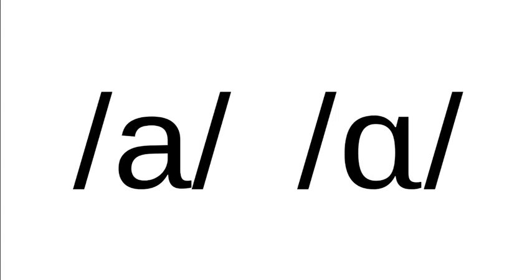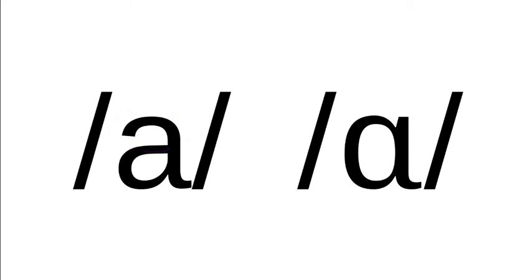So here are the two symbols. The visual difference is that the symbol for the low central vowel, the one on the left, has a hat on it, right? And the one for the low back vowel doesn't. And hat, the word hat, has a different, no, that doesn't help either. So yeah, the visual difference is that the symbol for the low central vowel has a hat on it, and the one for the low back vowel doesn't.